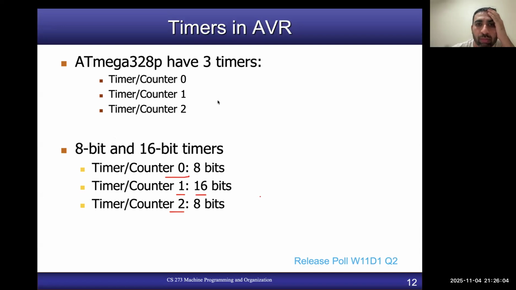Okay. So Atmega328P has three timers. Actually, it is already shown on the slide which is shared on the screen. Select the true statement. Timer 1 is 8-bit? No, timer 1 is 16-bit. Timer 0 is 8-bit and timer 1 is 16-bit. That is correct. Both timer 0 and timer 1 are 16-bit? No, it's wrong because timer 0 is 8-bit. Okay.